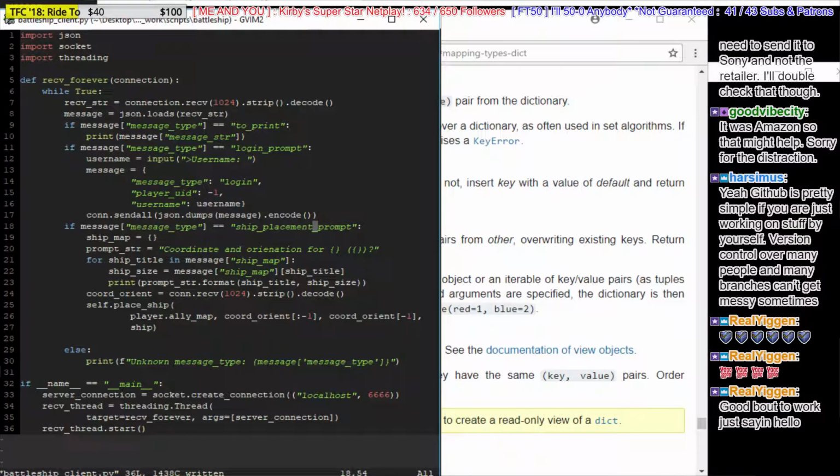Okay, so ship placement prompt, all right. So we have a ship map and a prompt string. For the ship, we print this prompt. But I don't want to print this prompt. I want to actually do like an input, right?